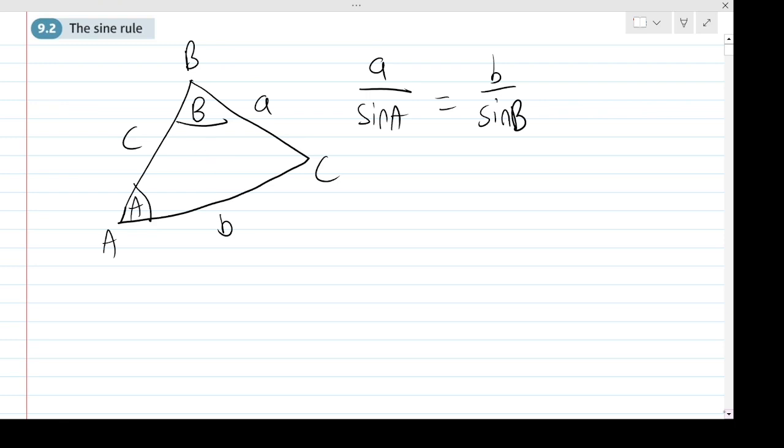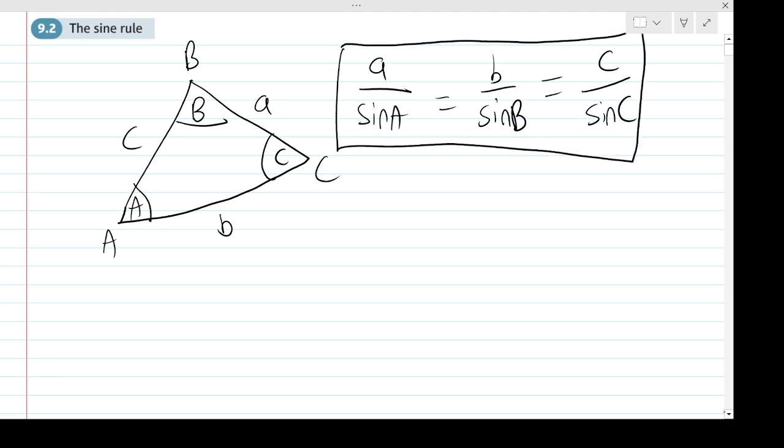So again, to reiterate, any given length and its opposite angle, that fraction is equal to another fraction of another side and its opposite angle. So say b over sine of B. You can also then say the other side as well, c over sine of C, if we said that was angle C at C, where obviously it's facing that side there. And that is the sine rule, essentially.